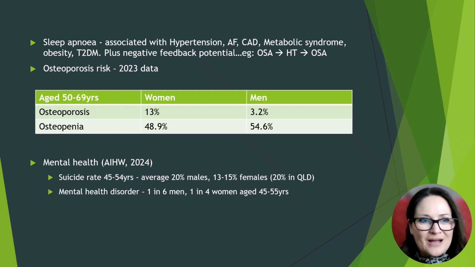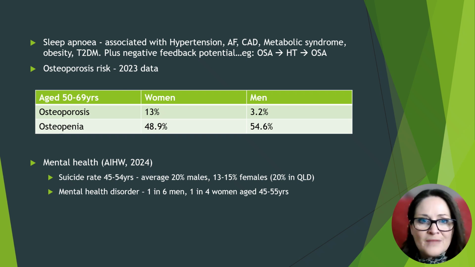Just some interesting data about the osteoporosis stuff, or the osteopenia as well. And this is why I include this in my health check for people in this age group, because once we get to people in the next age range, like 50 to 69, we are starting to see high levels of osteopenia. So doing the assessment now in this 45 to 49-year-old group, we can potentially be starting to impact the osteopenic phase.